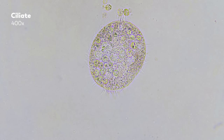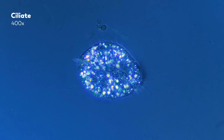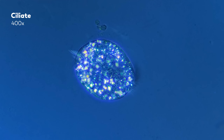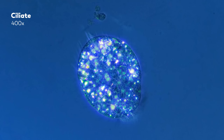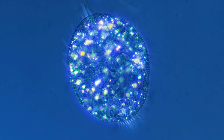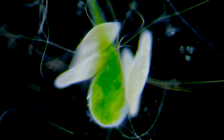This is a ciliate, just a eukaryotic microbe waving its cilia around under our microscope. And this is the same ciliate — here it is again, and again. But as you're probably noticing, while the rough outline of this organism seems the same from shot to shot, the ciliate itself and the world around it clearly look very different. Colors change, details are more apparent. In one case, the organism seems to be lit from within. On this channel, we're constantly flipping between different ways of capturing images of organisms. So which one of them is what they actually look like? Well, none of them.